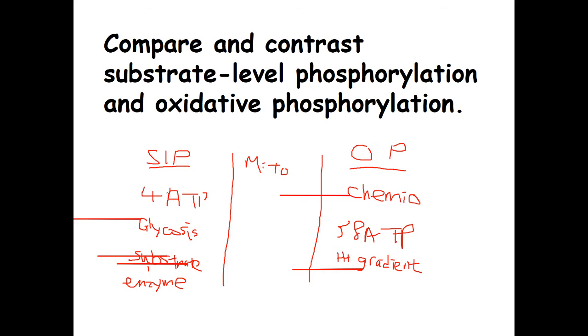Okay, let's try this. So Aneri said that SLP, substrate level phosphorylation, is in glycolysis. But in theory, if you remember, it's actually in all the first three processes, right? In glycolysis, in pyruvate processing, in Krebs cycle. So the first three steps in cellular respiration all use SLP to make ATP. Okay. Yeah, Misty, you got the last one. So ATP is made by both here, right? So you have a lot less ATP made in SLP than in oxidative phosphorylation. And like I said, this is a substrate enzyme reaction, and this, like Ian said, is mechanical energy.